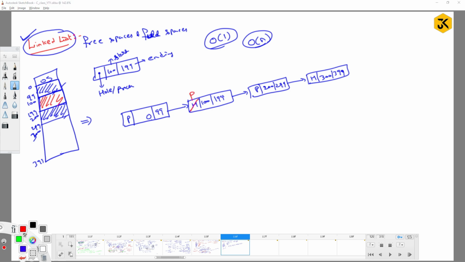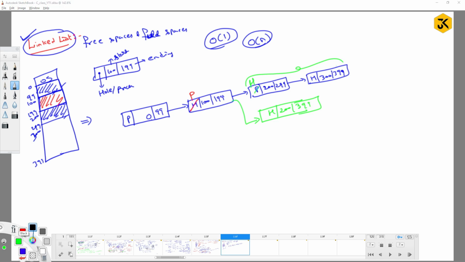Or if this was freed, now I can make it a hole, so that I can merge these two as one, right? As we were discussing with variable partitioning, the hole from 200 to 399 will be like this, right?